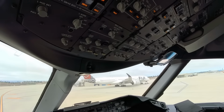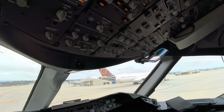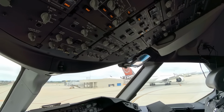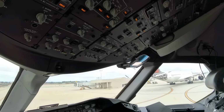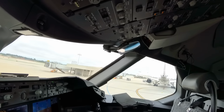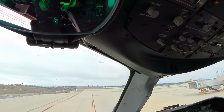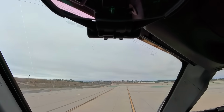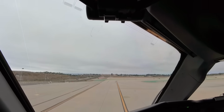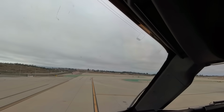Echo Delta 8 West at 1514. Ground Delta 24, check 1. Delta 1024, taxi Echo Delta 8, follow WestJet at Echo. Echo Delta, then follow WestJet, Delta 1024. WestJet 1514, pass behind KLM at Lima. Behind KLM, WestJet 1514. Asia 204, 14 kilo. Taxi all the way to the ramp, kilo to the ramp, please. Okay, kilo to the ramp. Confirm contact to the ramp, should we ramp? That's affirmative. Have a good day.